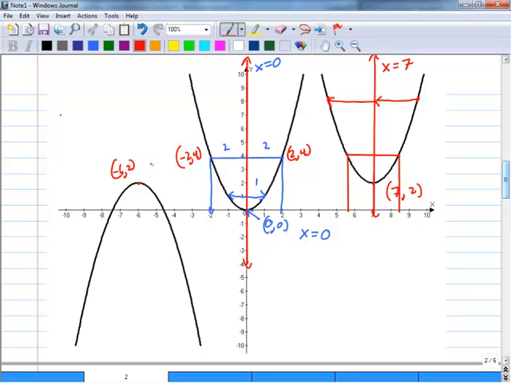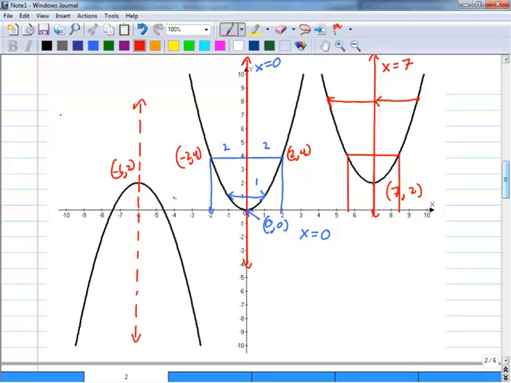So my axis of symmetry, if I draw it, will be a vertical line. I've been drawing them solid, but now that we've gotten used to this, it's best to draw them as a dashed line. Because really, we're going to start using these dashed lines to help us graph the equation, but it's actually not part of the equation. It's just a tool to help us do that.